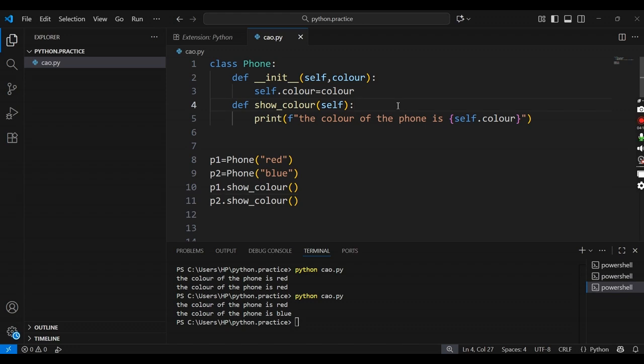And now what we have to understand is, what is a class? Class simply means design. For example, here phone is a class because phone is a design. Whenever we use that design to make some object, which are p1 and p2, that is said to be class and object. And at the definition of any object, if we want to define something, for example the color being red, at the definition only, then we should use a constructor at that point. I've already made you understand the flow. From red, it will go from here to here, and while defining, the self color will be stored like that.